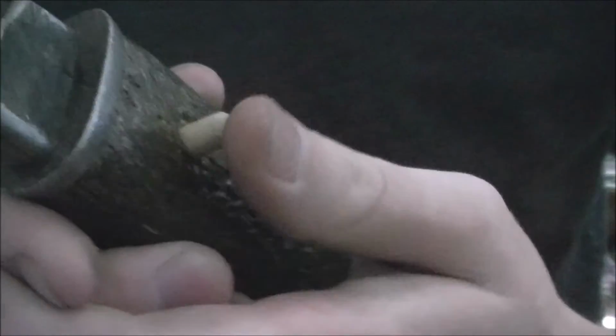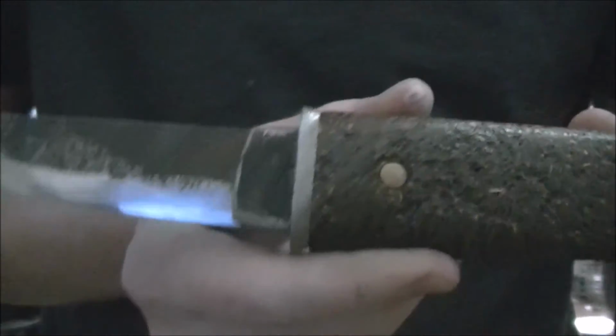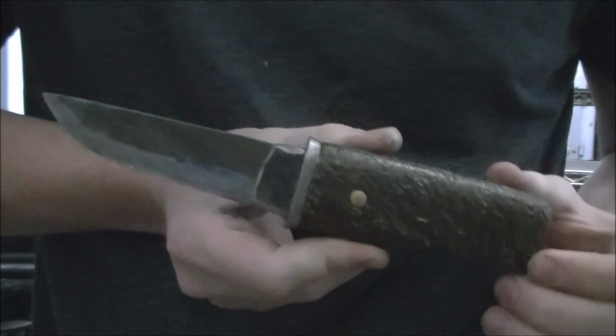And you have the small hole, the big hole. It goes in the big hole because it's tapered. It only fits in a certain direction. Let's see. There it is. Kind of, it goes in there, but I need to give it a couple hammer taps to kind of send it home. There's the knife.